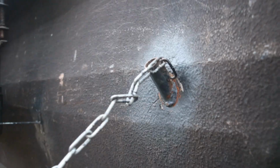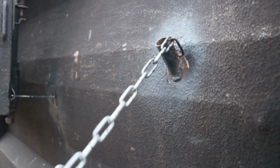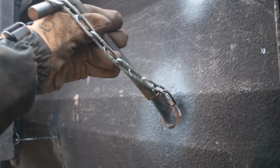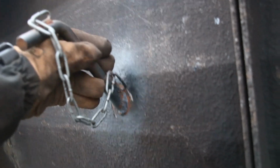Open up the door, pull out the pin like we were talking about earlier. There you go. See? Pops in. Just got to keep the chain. Wish they had another link. If you make these, always put a little extra, another link or two in there, so it's not so tight, but it goes in, comes right out.